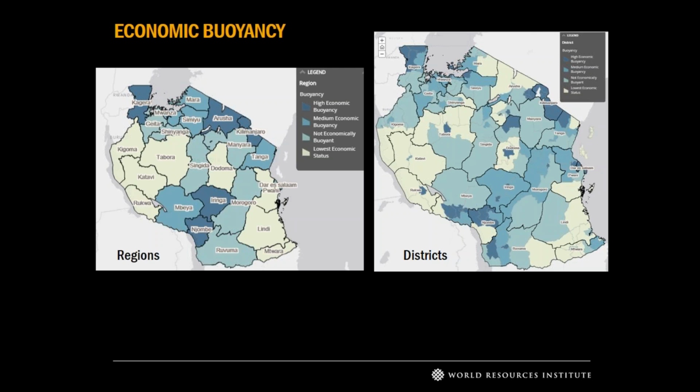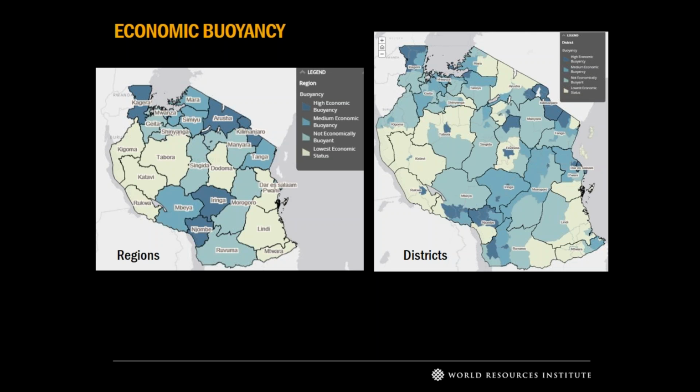The thinking behind this process of developing the maps has been that private developers should channel their resources in areas which have high economic buoyancy, and of course, public funds should go to areas which have relatively lower economic buoyancy, because that's where maximum impact for both types of finance will be felt.